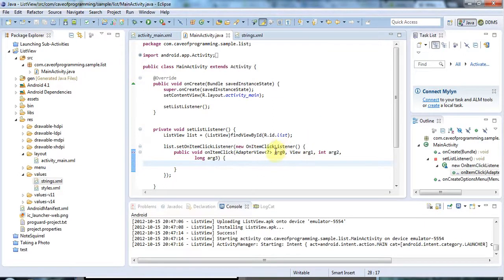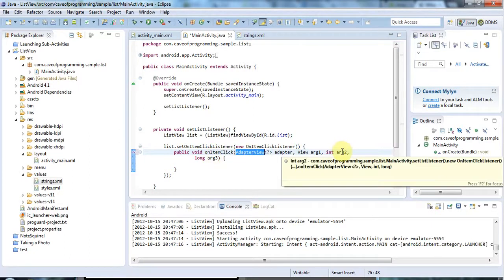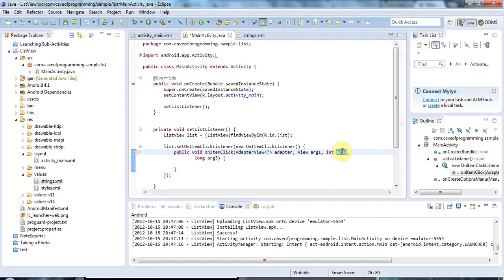Now the two arguments that we're going to use here are going to be this one. So I'm going to give this a sensible name. I'm going to call it adapter, because it's an adapter view, which I'll explain in just a second. And I'm going to use this one here. I think that's the one I want, which I'm going to call pos, which is short for position.